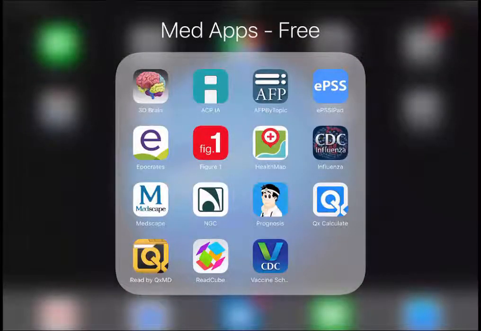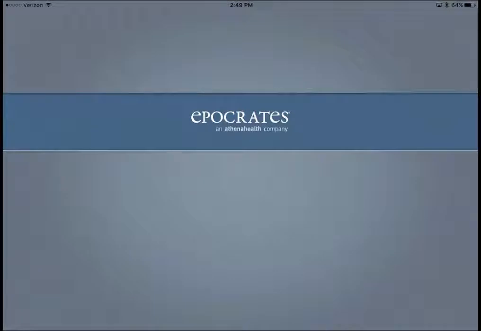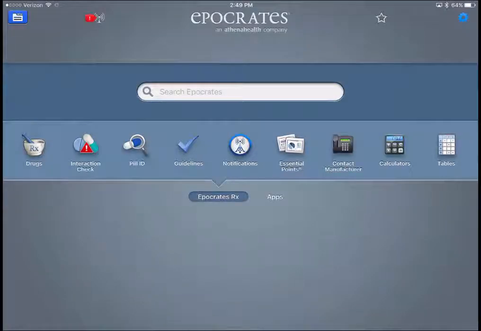The next app that I'm going to talk about is called Epocrates. And Epocrates is a drug information app. It's important to note that Epocrates has both a free version and a subscribed version. The university does not subscribe to Epocrates, so if you want to get the paid version, then you would have to make that decision on your own. The main difference between the two different versions is the size of the drug database. I haven't heard any complaints from clinicians or people who are using this app in terms of not being able to find the information that they're looking for. So you can stick with the free one until that happens, maybe.